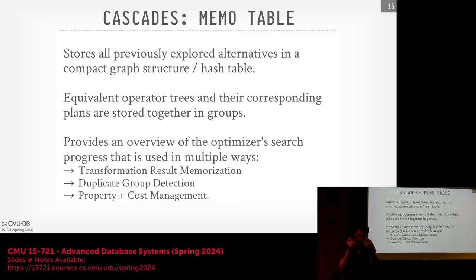Yes? That's like the MongoDB thing, right? Yes, but MongoDB didn't have a cost model. It literally was just like, here they are, run them, and then whatever comes back, right? This is trying to see whether your cost model is predicting the right physical cost, and they adjust it if it's off. So yes, at a high level, it's the same as Mongo, but Mongo is not trying to verify whether the cost model estimates are correct. They're just running it. Again, I should go double check that this is still what Mongo does today.